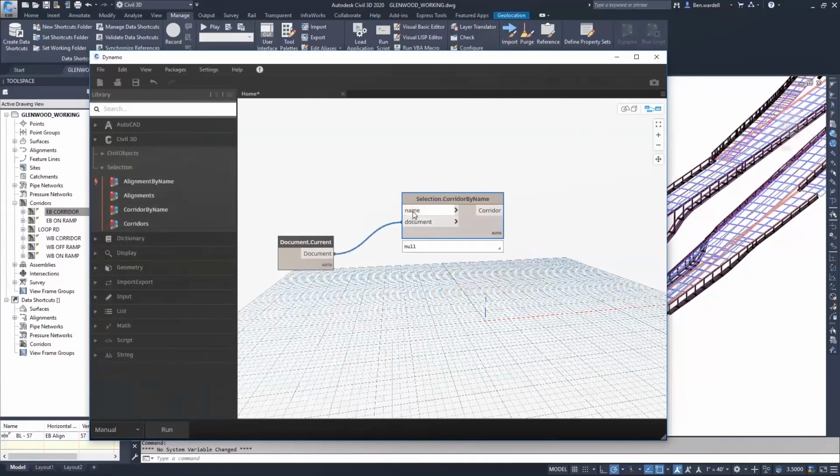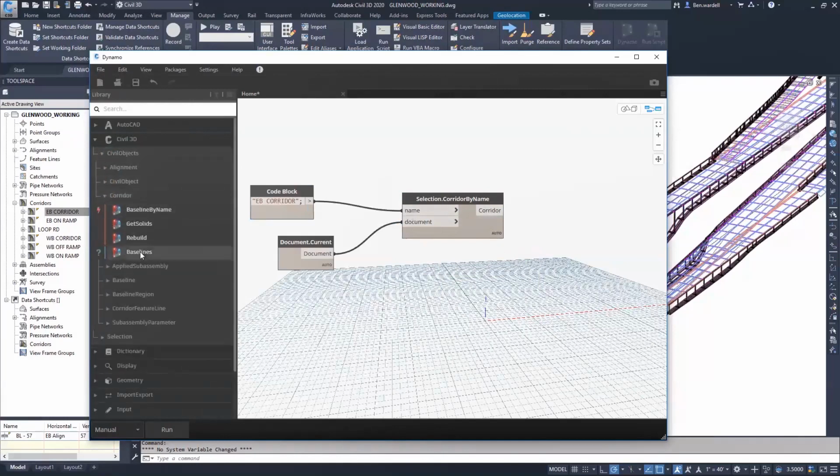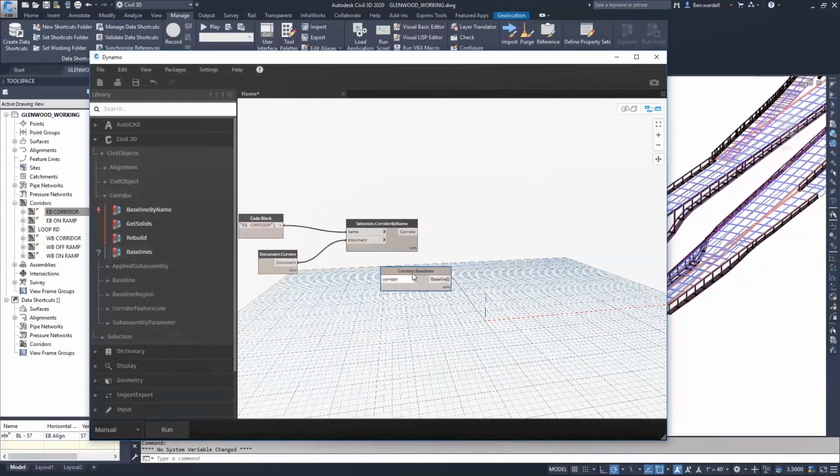Maybe for those who have not worked with Dynamo before, these are the kind of scripts. It's more like a linear programming interface, where you define how one step leads to the other. Like if I want to place these street lights onto the corridor, at what positions, how frequently should they be placed within that particular corridor, on what surface am I going to place them? So each step will be leading to the next.